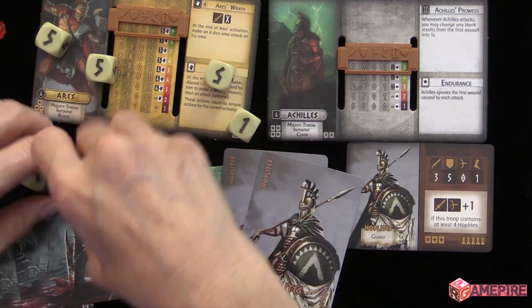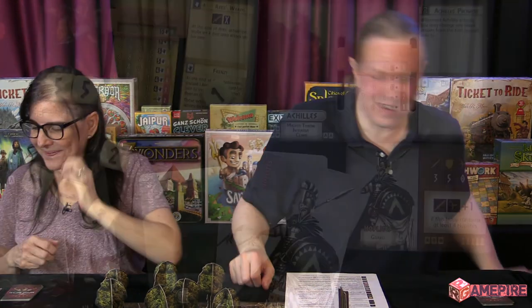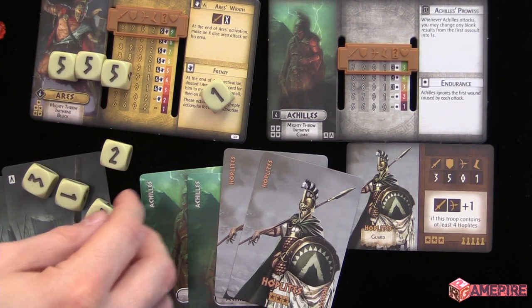Five. Okay. All right, so she didn't throw me, okay? But she's probably going to kill all my guys because they only have a defense of six. So there's the fives.